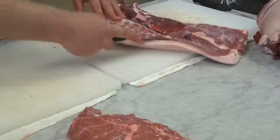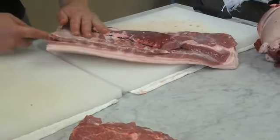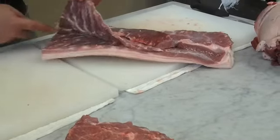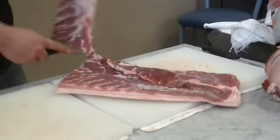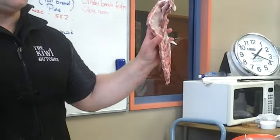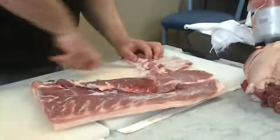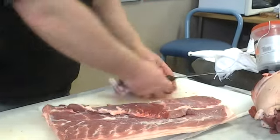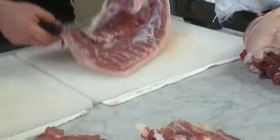So if you're working in a restaurant and you sell pork belly and pork ribs, you could ring me up and say, hey look, after seeing you, I want a whole pork belly with the bone in. The reason is you can save yourself a couple of dollars a kilo, and if you've got pork ribs on your entree, you've already got your ribs here. All you have to do is put your knife through it, and there's your pork ribs. So you can impress your boss and say, hey look, let's get some whole bellies in.